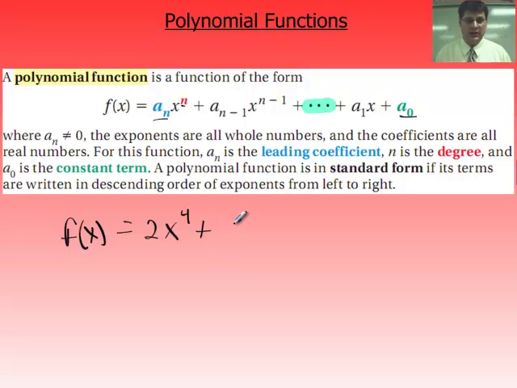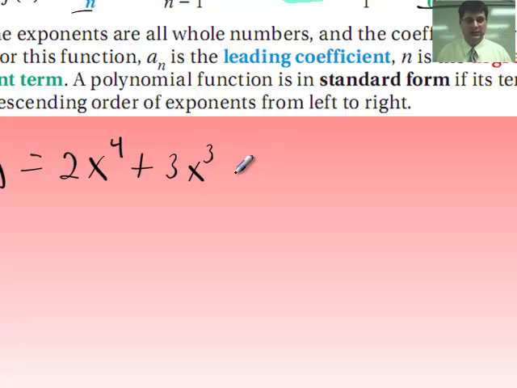plus our next term, a sub n minus 1, which is simply a different coefficient, and then x to the n minus 1, where n is 4, so n minus 1 is going to be 3. That's all it's saying. You're just subtracting 1 from it.